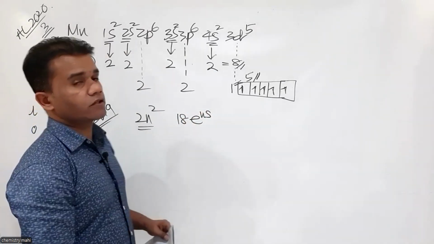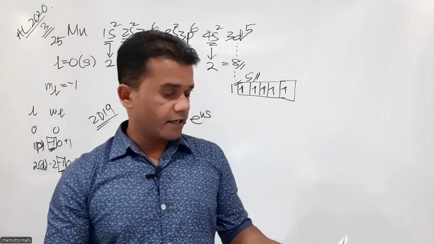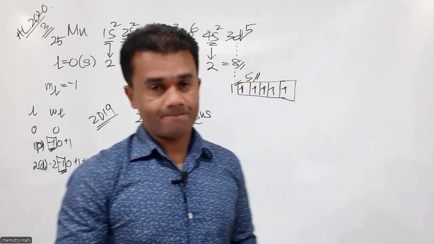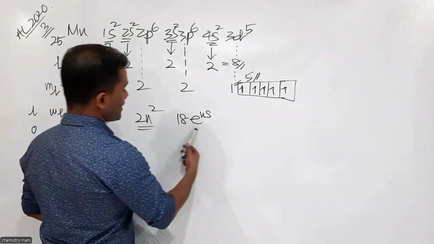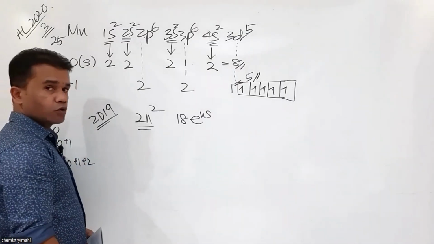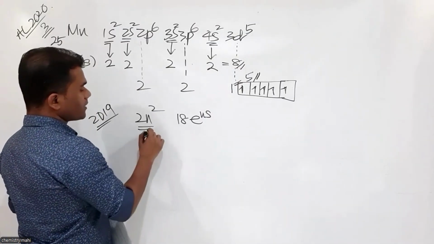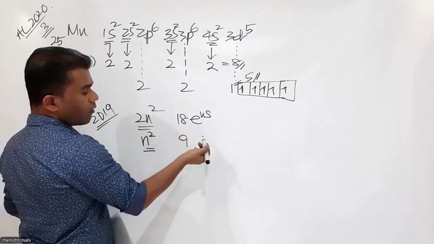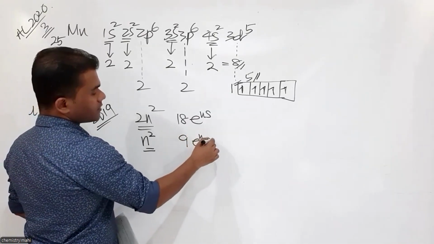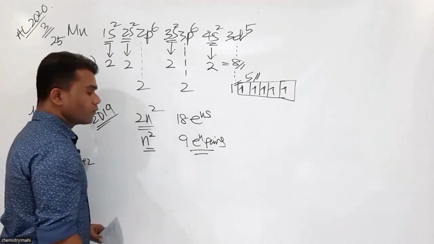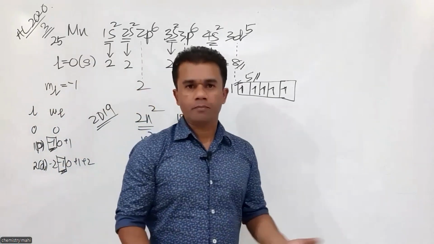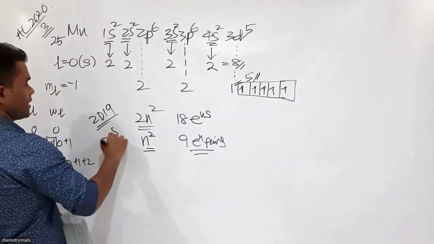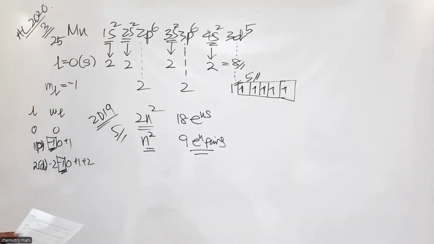There are 18 electrons, but the question is about the maximum number of electron pairs. How to get electron pairs? If there are 18, then it should be divided by 2, giving 9. Or in other words, you can simply take the number of orbitals. It is then 9 orbitals, meaning 9 electron pairs, because in an orbital you can have a maximum of 2 electrons, it's a pair. Then the answer should be 5. 2019, the answer should be 5.